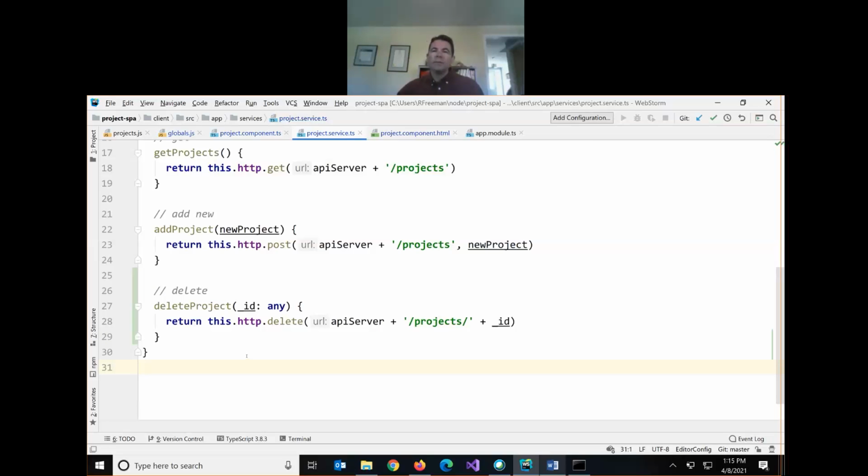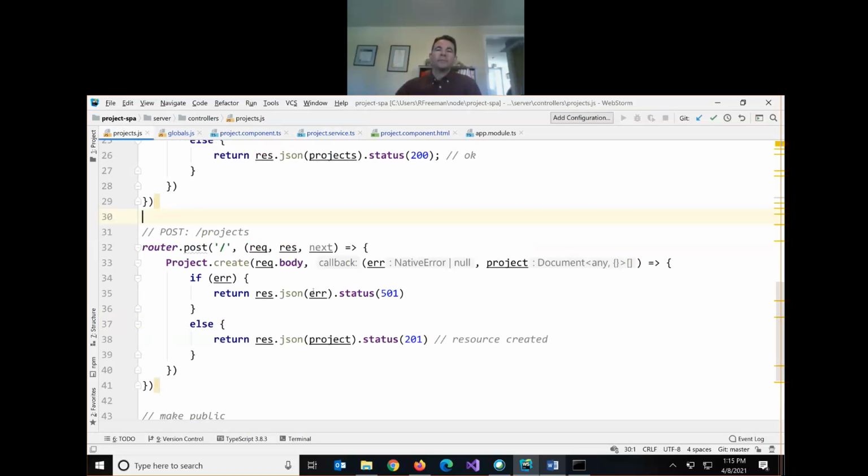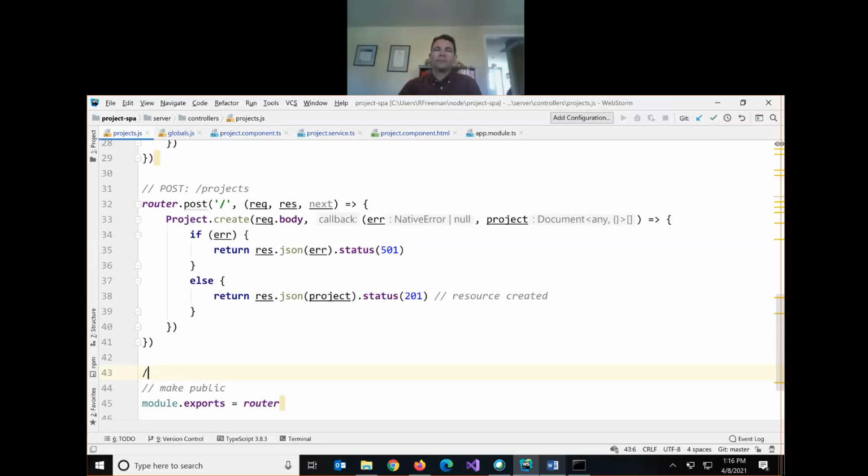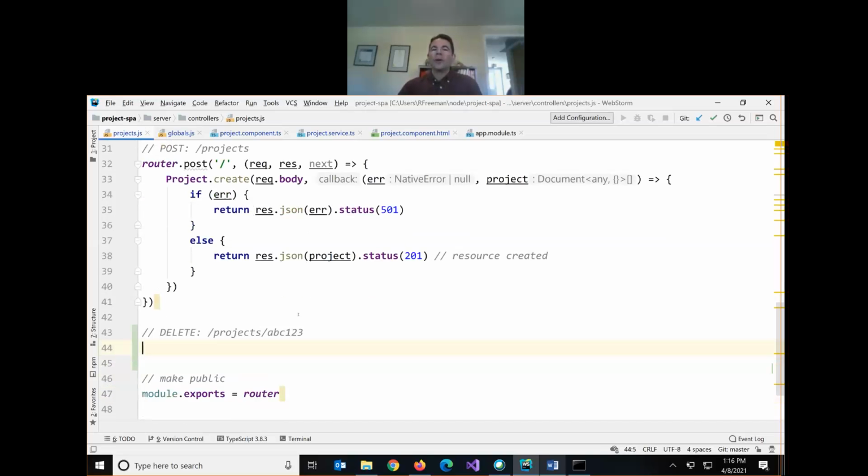So to complete the deletion, we now have to write a delete method in our server controller at the root, with an ID parameter at the end. So I'm going to go to the controllers, server controllers, projects.js. So this will be at projects. So far in our controllers, we've only used get and post. But on the end of the URL, I'm putting on a colon to represent the parameter, and then underscore ID.